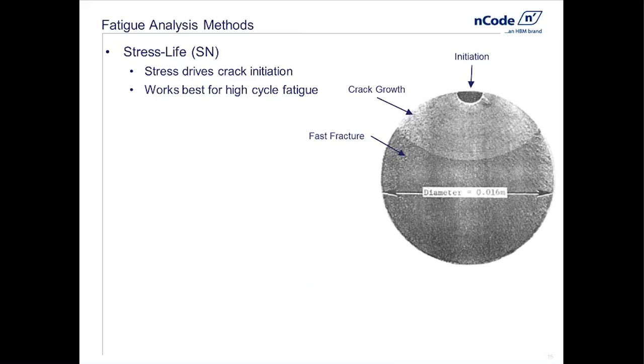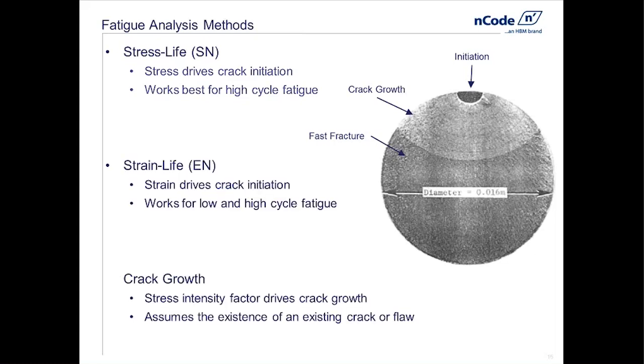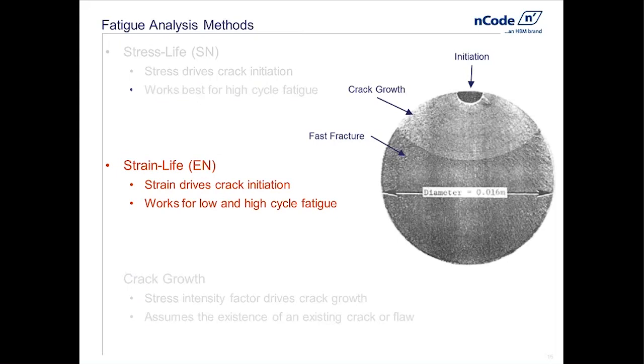So let's look now at strain life fatigue. We'll look at strains instead. And there's kind of a real benefit for doing this. In many ways, strain life fatigue is the method that people have chosen as default for crack initiation over stress life because it can deal with low cycle and high cycle fatigue problems. So let's think about this then.